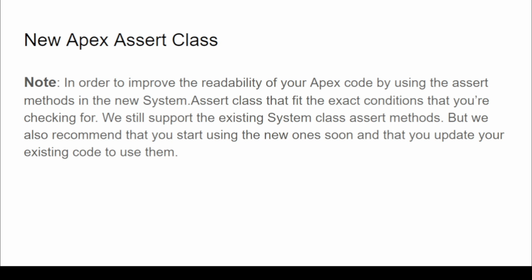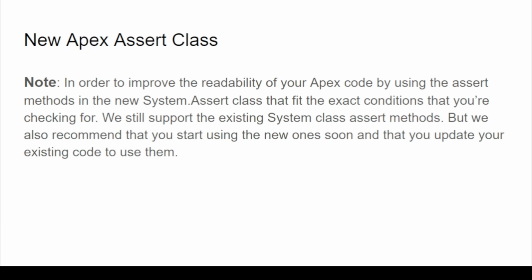Now moving over to the Apex Assert class, Salesforce has introduced a new class, a new way of writing Apex assertions. This is a note from Salesforce. It says that in order to improve the readability of your Apex code, use the assert methods in the Assert class that fit the exact conditions you are checking for. We still support the existing System.assert class methods, but we recommend that you start using the new methods or the new class as soon as possible.